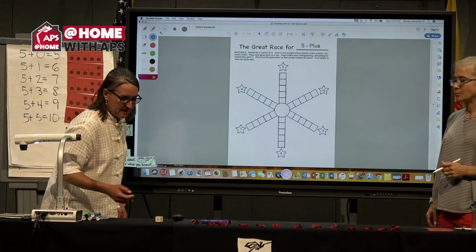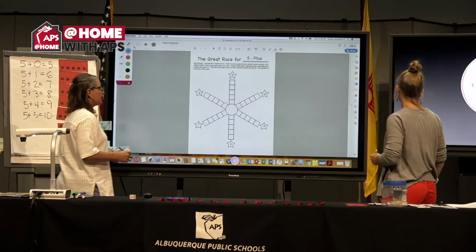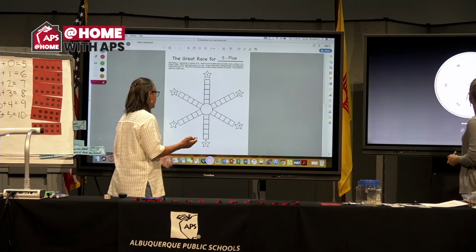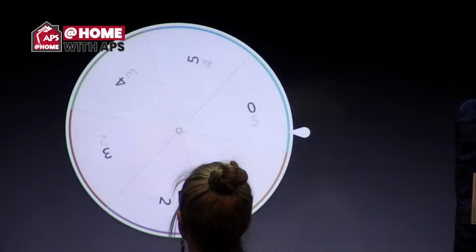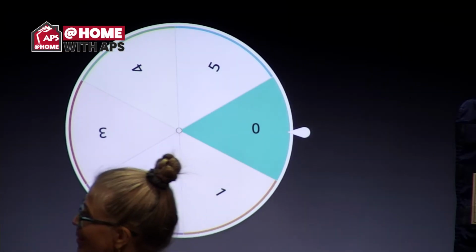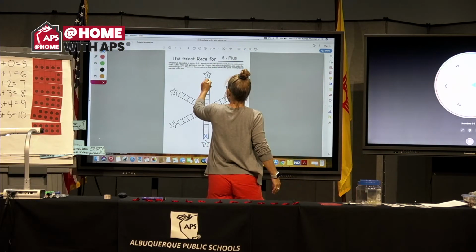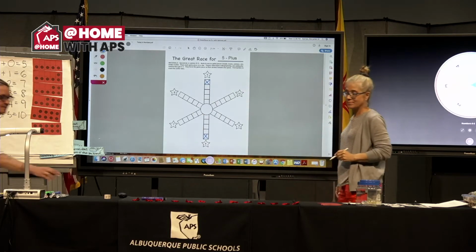Okie dokie. I get a 1. So what's 1 more than 5? We can use our frames, or we can think 1 more than 5 is, you got it, it's 6. I got a 0, so that's pretty easy, right? If I have 5 and I add nothing to it, I'm staying with 5.